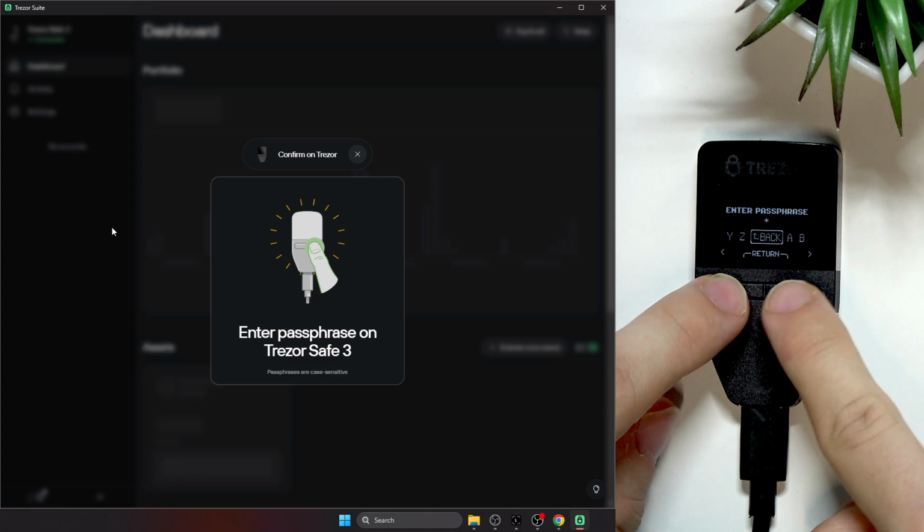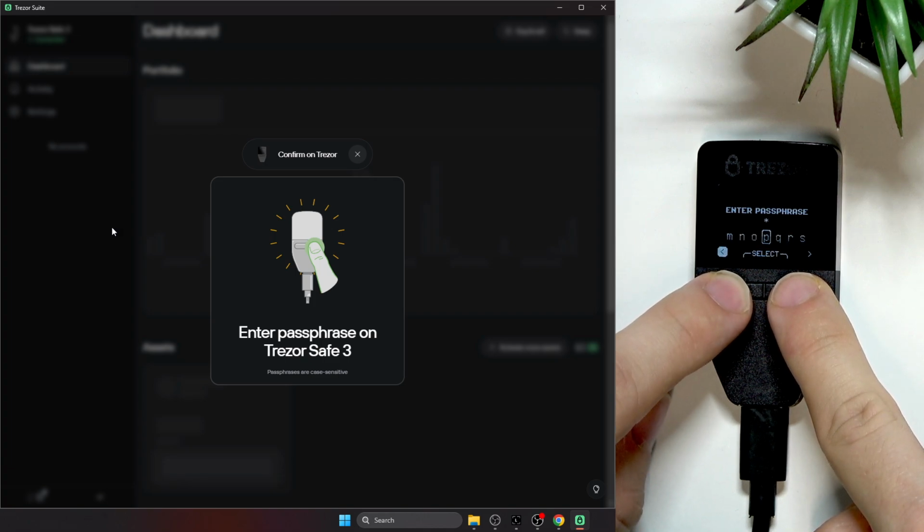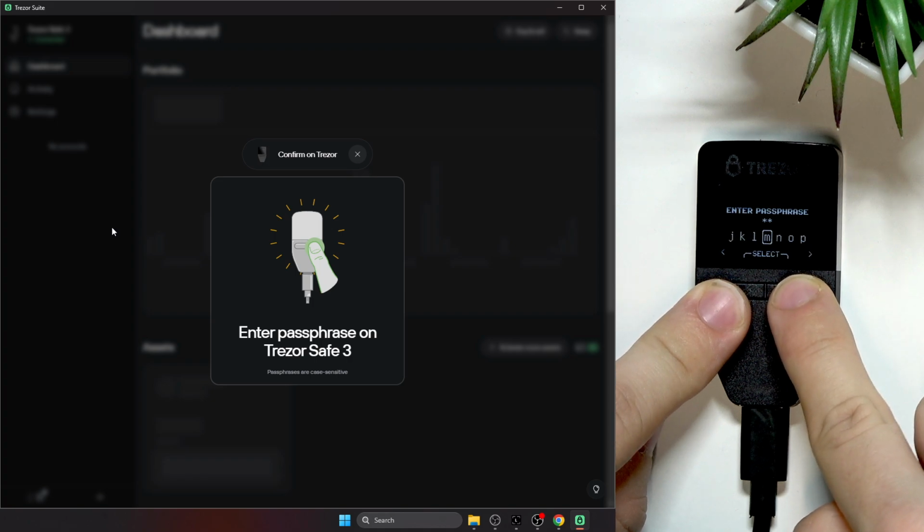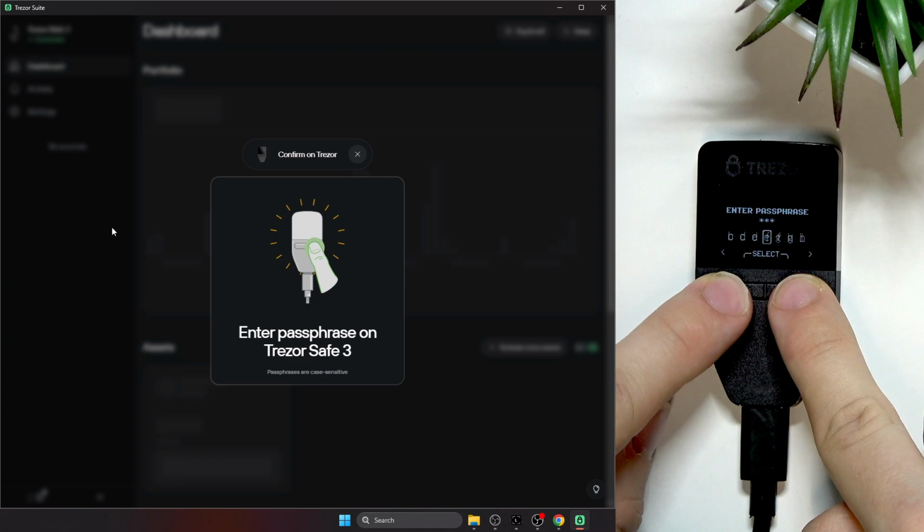So now I'll need to go back to the small letters and type in H, I, R, D. By the way, it shuffles everything, so it's not that easy. And if I can, I hope I can see it actually.